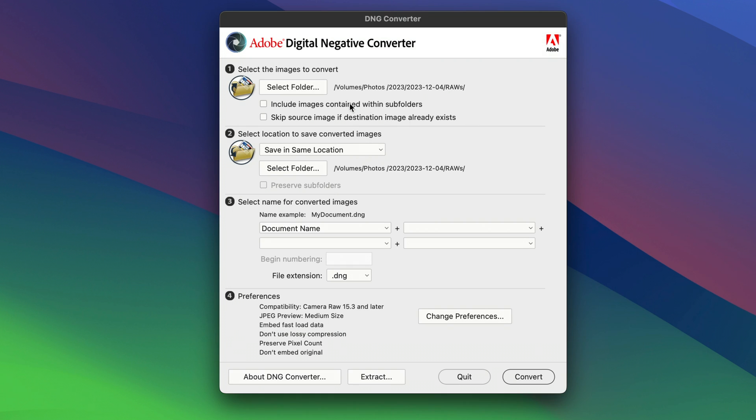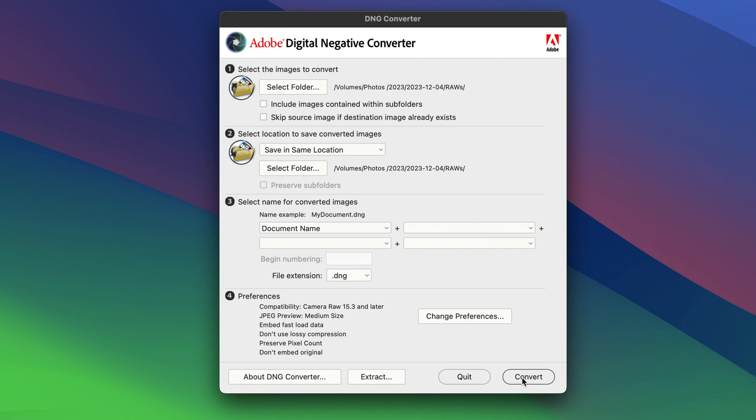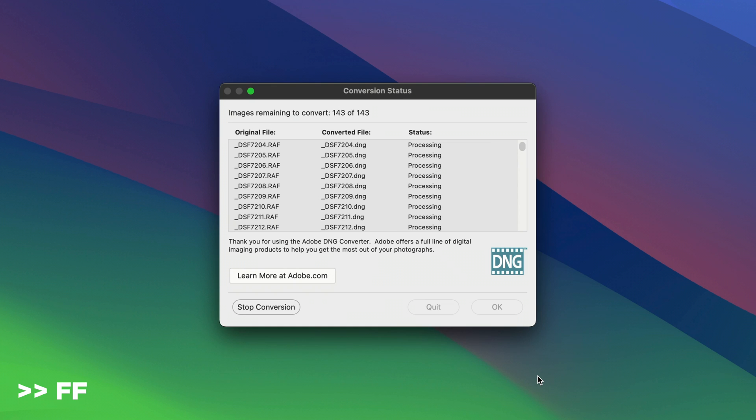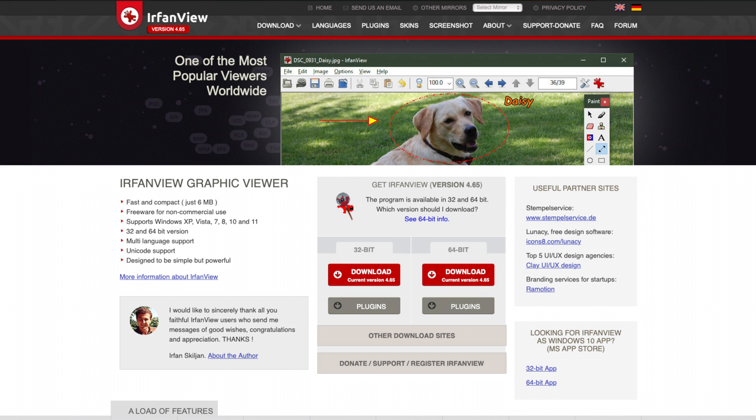I'll link to the files down below. To use that converter, you simply point it at a directory full of images and it will batch convert them all to DNG. In the preferences of that app, you can choose to embed a JPEG preview in the file, to enable lossy compression — though that kind of defeats the point somewhat — and to embed the original raw file, which is future-proof but also takes up much more space. Once converted, you can import those clean DNGs into your raw editor of choice and process them just as you would any other raw file. Alternatives to Adobe's DNG converter are three open-source apps: RawTherapee, UFRaw, and Darktable, all of which will accomplish the same task.